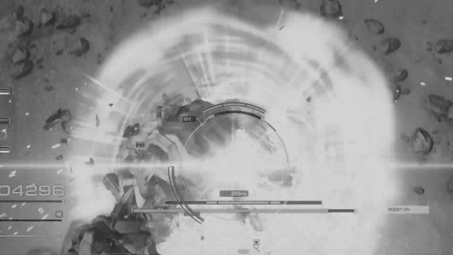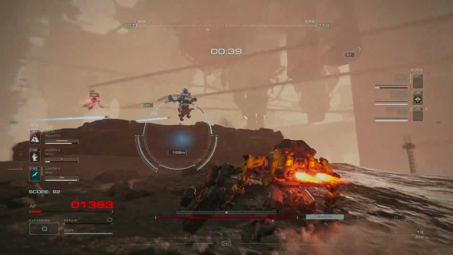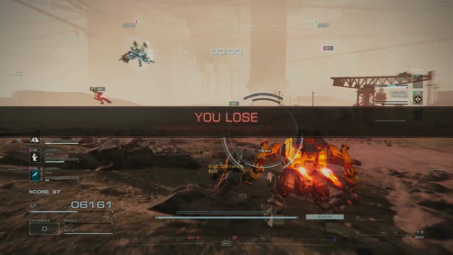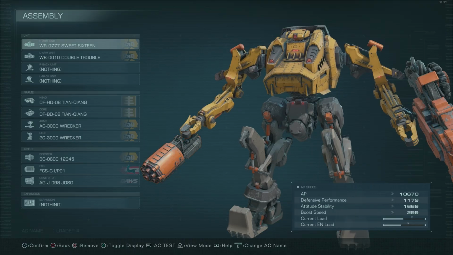I promise you. I'm gonna miss. Yeah, I'm a walking decoy. Get him, teammate. Get him. He's all yours. I'm not gonna be able to do anything. Oh, it's over. It's over. It's over. 97 points. Well, I did better than last time. Well, guys, I do believe that is going to be it for Rummy. May he rest in piss.